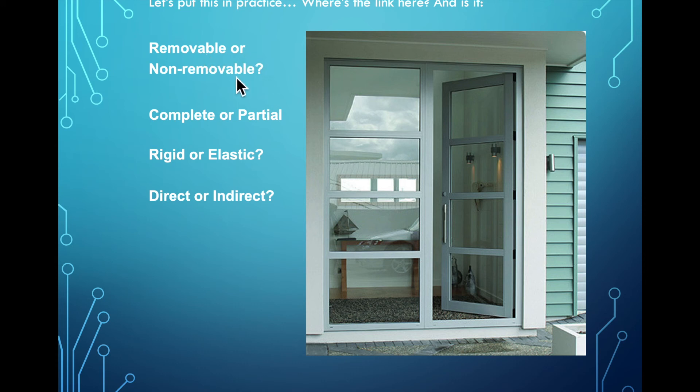So if we take a look or if we think of those hinges, are they removable or non-removable? Are we able to remove the door, remove the hinges, change the hinges, put back the door and everything is as perfect as before? The answer is yes. So it makes it a removable type of link. It can be replaced without breaking the whole system.